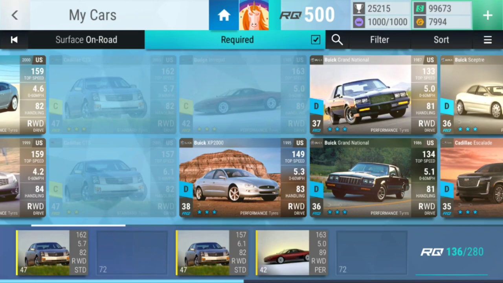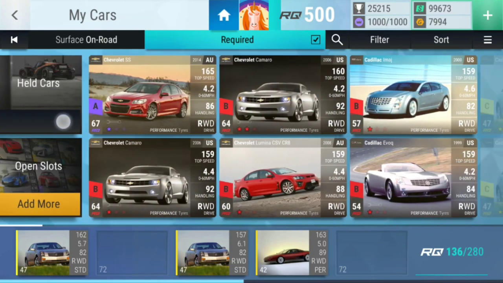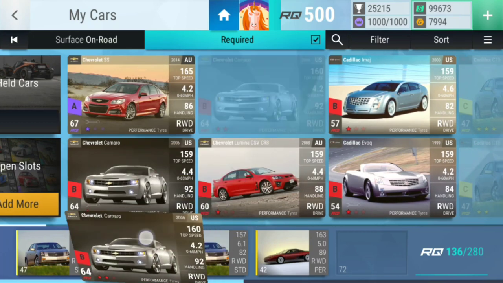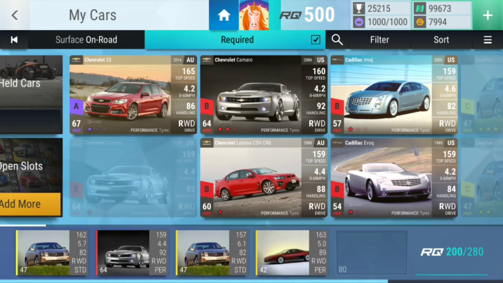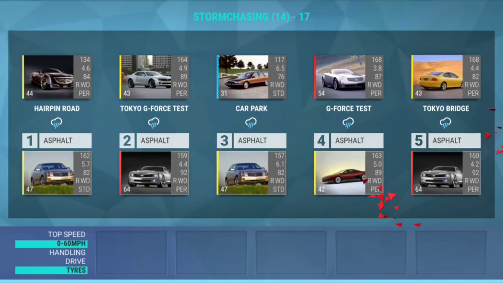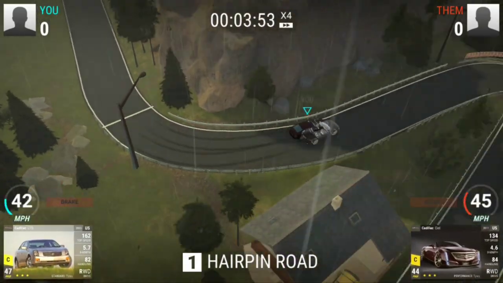Now let's do the last one. This one. I actually don't know. Are you actually fast? Yes, I think you are enough. No, this one. And then the Tokyo Bridge, which is then the last one. Let's see. Okay, let's just use this one. I think this is good enough, to be quite honest with you.